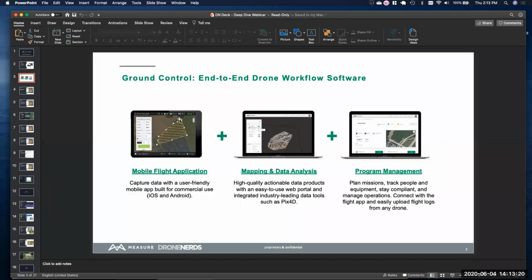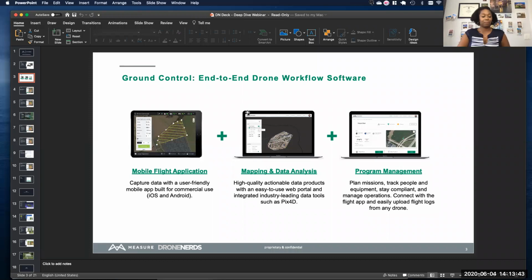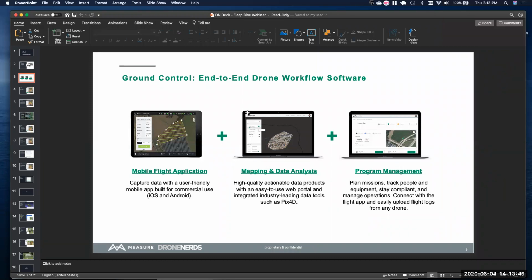Just to do a really high-level overview of Ground Control, what we offer is a combination of, think of it as 3 pillars upon which the product stands. If you think about the drone workflow as a whole, you are going to need something to capture the imagery and control the drone, program the drone. Think of it as a drone segment or a pillar. The second is mapping and data analysis.